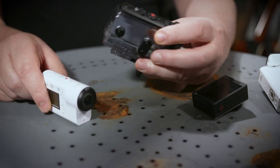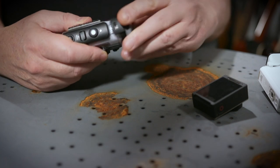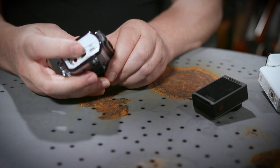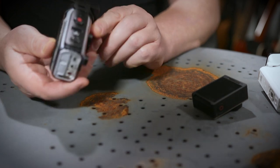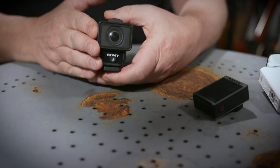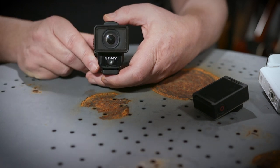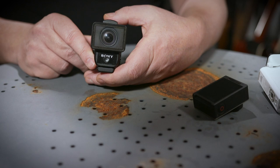To protect the camera, I modified the waterproof housing that came included with the camera. As you can see, the camera fits really snug inside, but on the back I cut out holes for the connectors so I can mount it slightly protected on my motorbike helmet. In order to see if the camera is recording, I also modified the casing and drilled a hole in the front, covered it with perspex — so when the camera is on I can see the LED in my side mirror, and that's all I need to know if it's recording.